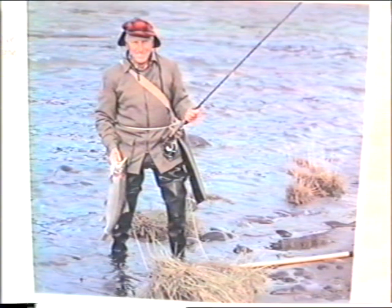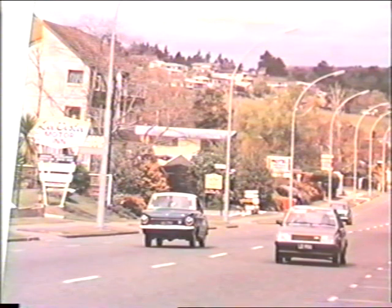And today, Lake Taupo is full of trout. And Lake Taupo is the biggest lake in New Zealand. Here, the water runs off into a river to form the beginning of the Waikato. The town of Taupo is a very busy tourist town with many hotels. As the river leaves Lake Taupo, it's a haven for small craft. This is just outside Lake Taupo, and this is where the river actually begins.